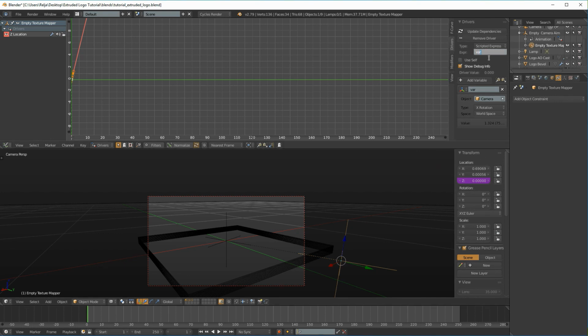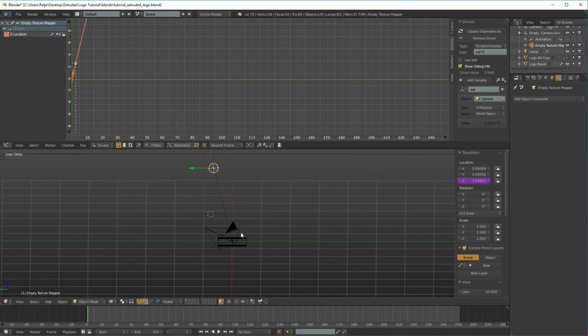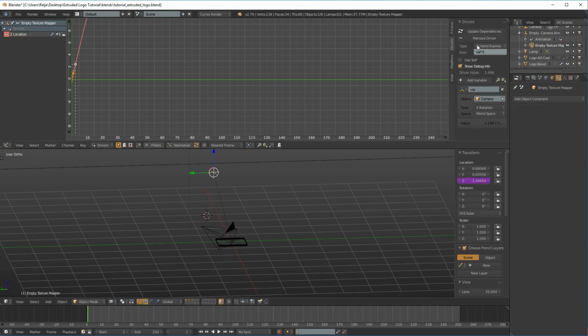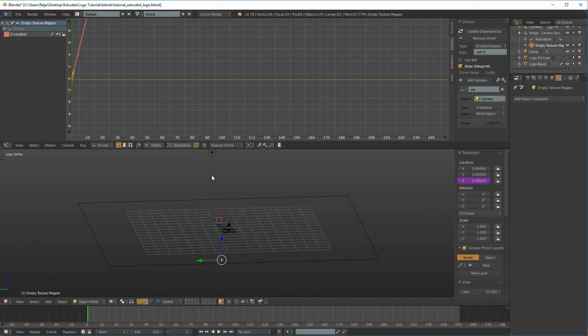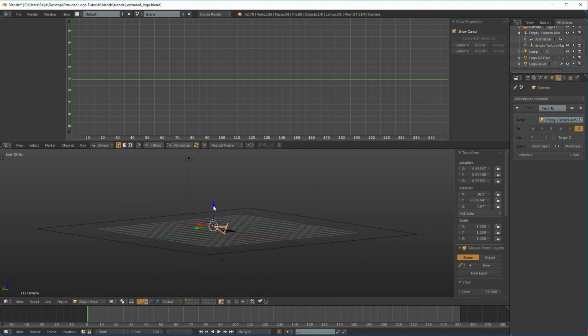So it's gonna be var times 2, right? So let me just check that from the side view. So I move the camera up and it works, but it's reversed. So I'm gonna add a minus at the beginning of this expression. Let me check it now. I think that works. I think that's gonna look fine.